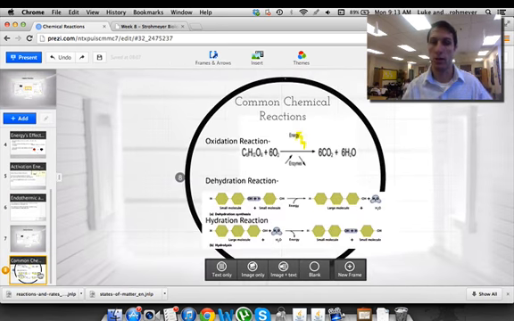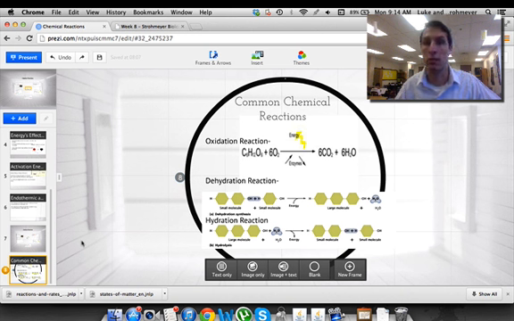Alright, so let's look at some different chemical reactions. There are three that I'd like you to know. The first is the oxidation reaction. This is where you're using oxygen to break apart some substance into carbon dioxide and water. So this right here is cellular respiration, breaking down sugar and releasing energy. But also like combustion, when you burn wood in a stove, that's an oxidative reaction. You're giving off carbon dioxide and water. The internal combustion engine in your car does this. It's burning the gasoline. It's oxidizing the gasoline. So it's a very, very common reaction.